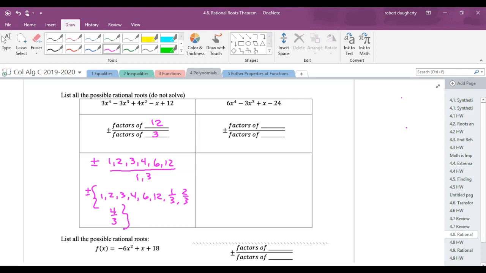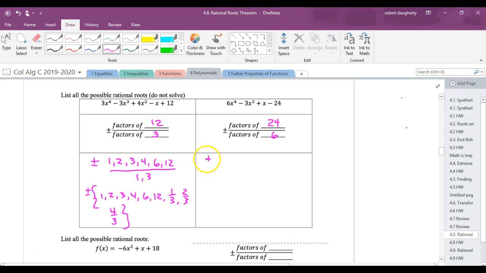Okay, this list is a little bit longer, okay? But like I said, my goal is not to make you go through all of them until the 21st time is a charm, okay? You're going to find success in these first few numbers, okay? But you'll have to be confident doing synthetic division. So what about this one? It's plus or minus factors of what? Yeah, so I don't have to write negative because I'm doing this plus or minus. Plus or minus factors of 24 divided by factors of 6.